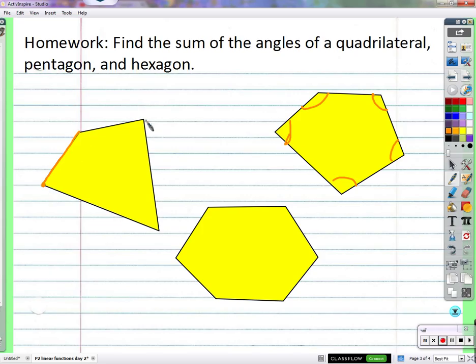What if I connect this vertex with this vertex? That's a triangle. Just one? Two. I usually get two, because then by default I get a triangle over there. You haven't tried that? Give that a try. You now have two triangles. You're trying to add up all the angles. Think about that.